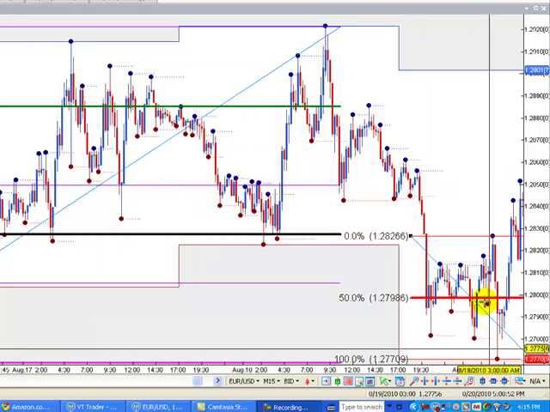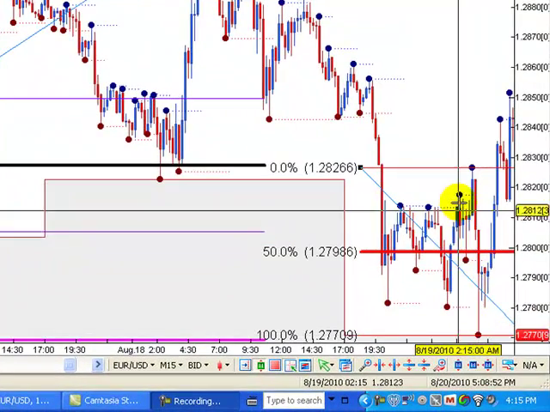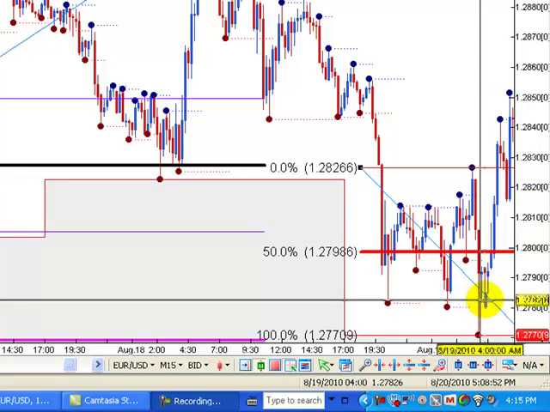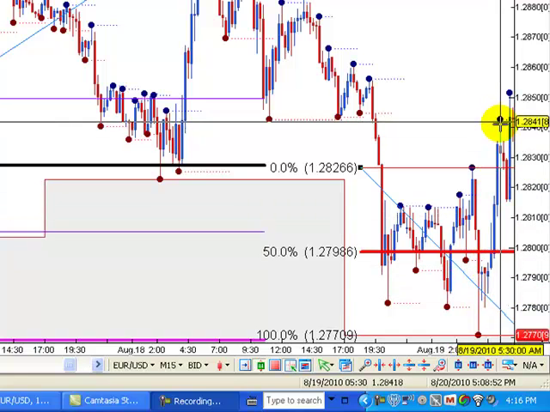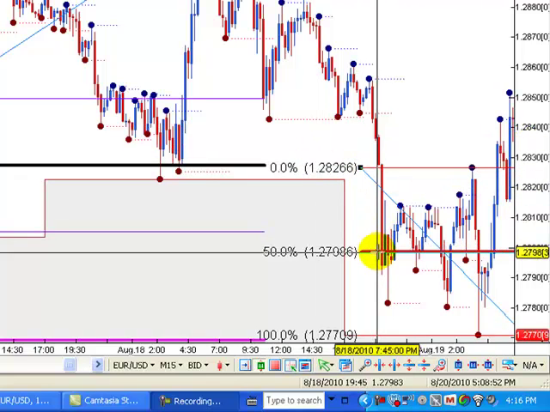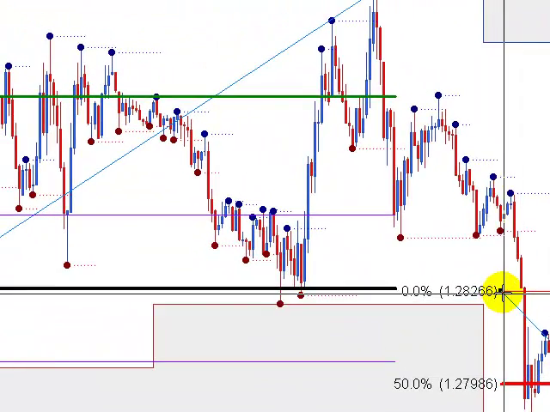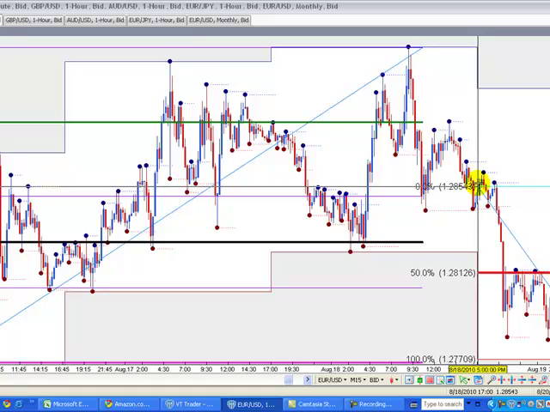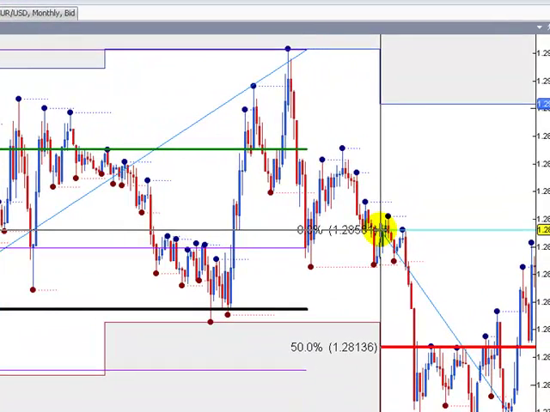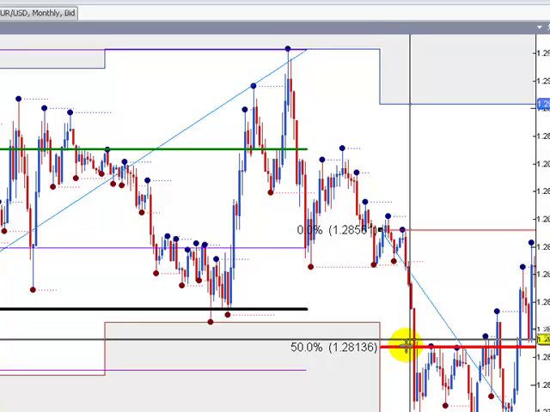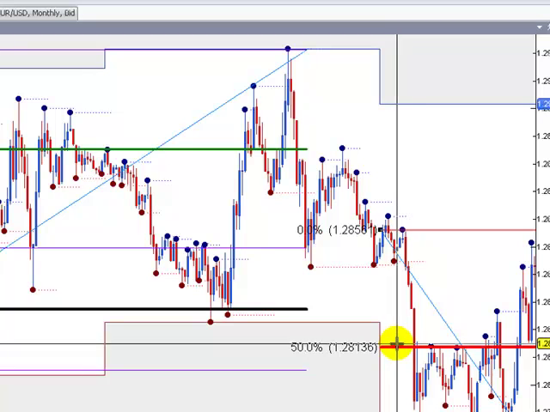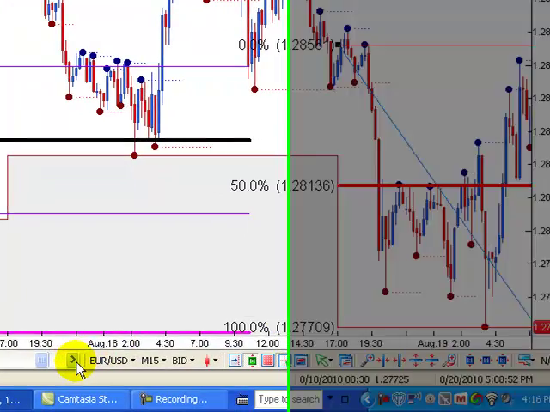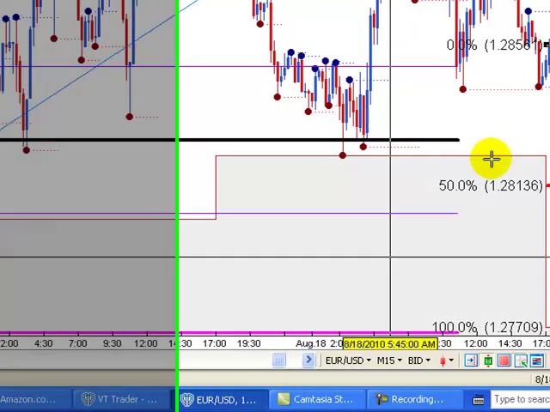Okay, so here we have our breach fib from this low to the previous high, and what we're basically looking for is additional entries to our first 2 entries on this long trade. All right, so we break through our first high, and while marking the 2800 as our first breach, we need to be looking for the higher breach levels that this market will be paying attention to. So I move to the previous high to that high, and we have 28.15, 28.13 as our next breach and entry level. And so we have the market stalling at this level, giving us another entry there. So that was another nice entry point.